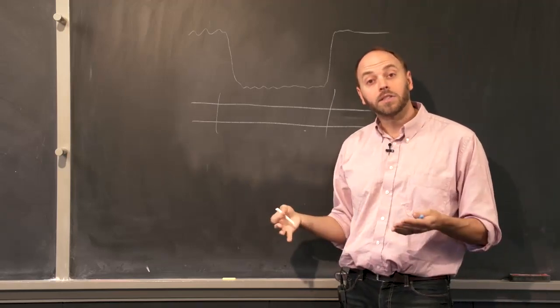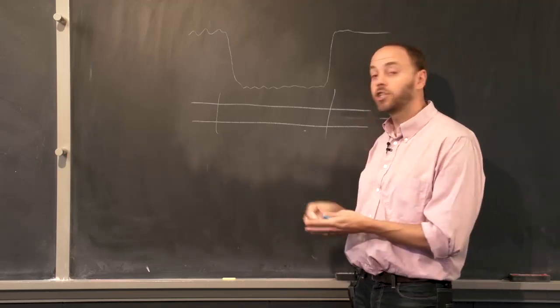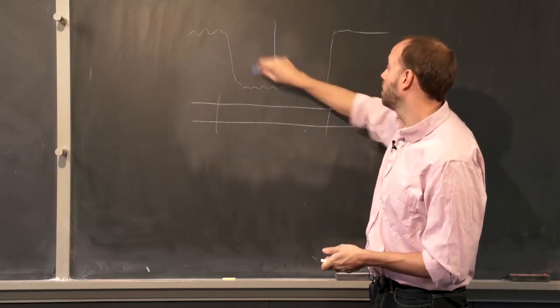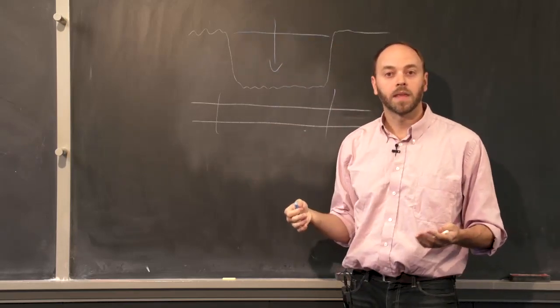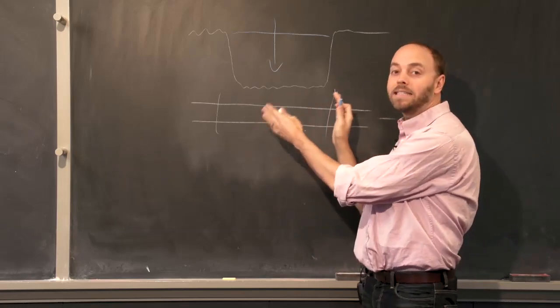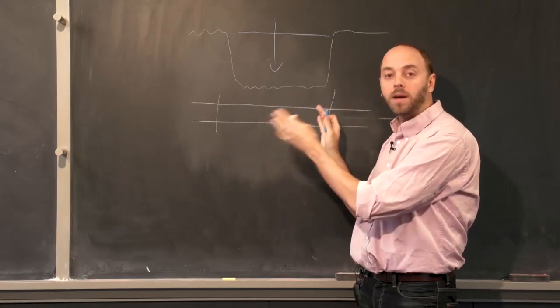But what we might find is that there's an area that has low amounts of variation relative to the areas around it. This is evidence in part of potential selection. Selection on some element within this block of variation right here. And some block of variation that hasn't yet had the time to be broken up by recombination.